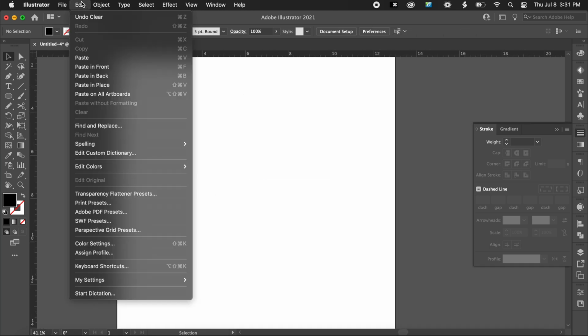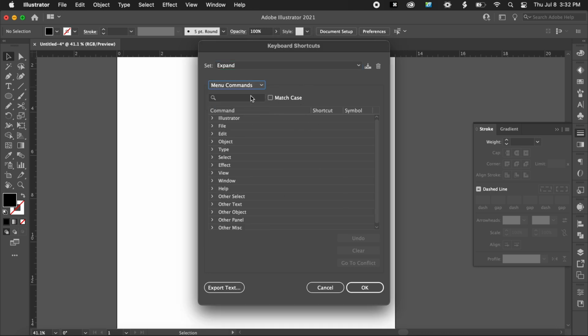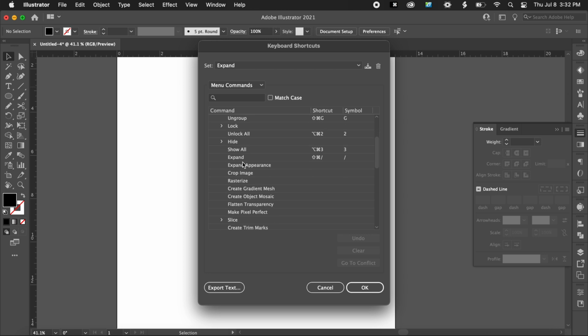All you have to do is go up to Edit, scroll down here to Keyboard Shortcuts and select that. It brings up this menu right here, and this actually shows you all the keyboard shortcuts that are already activated on Adobe Illustrator, just some of the preset ones that have come in there. And you see this menu right here that says Tools. If you hit Menu Commands, it brings up a new little menu, and if we go to Object and scroll down to Expand, originally it didn't have a shortcut, and so if you just select that, you can type in your own. Expand Appearance, it doesn't have a keyboard shortcut, and so we can put one in.